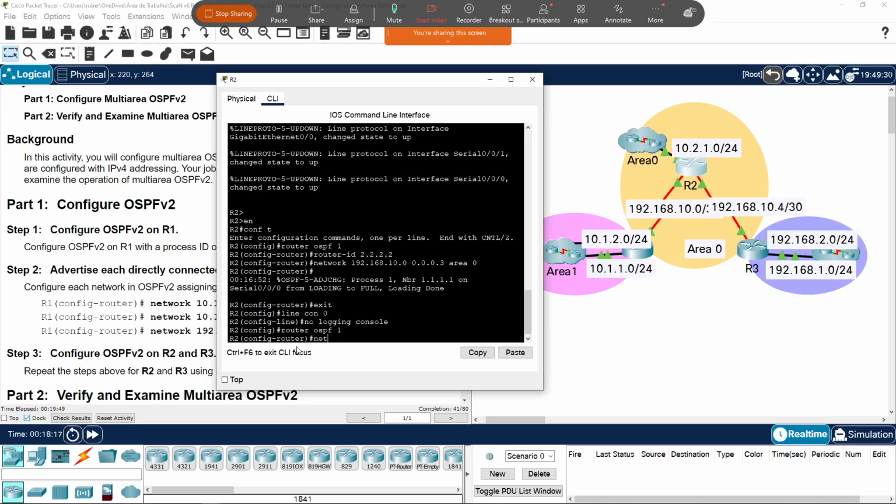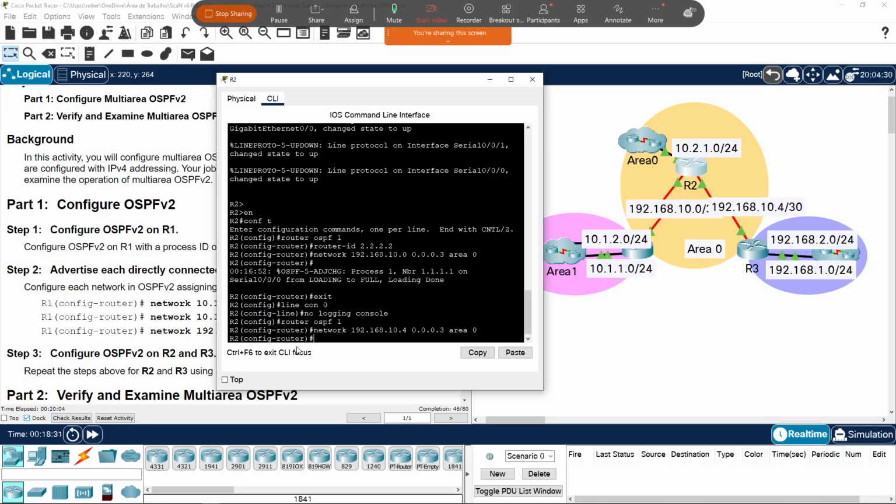Our OSPF 1. So we already advertised the 10. Now let's advertise the 10.4. The wildcard mask is still the same, and the area is still 0. And we are pretty much done. Now we just have one more network to advertise in area 0, which is the 10.2.1.0.